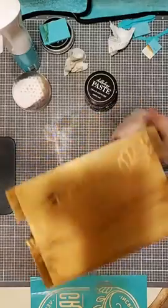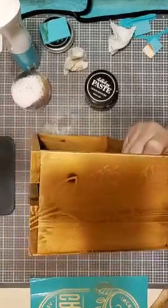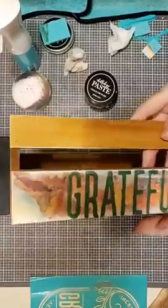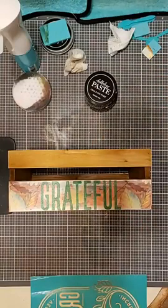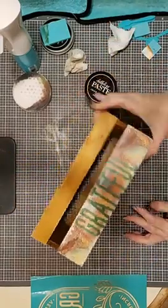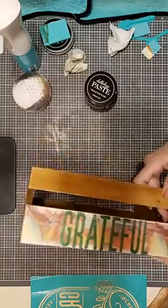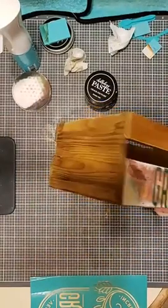This is almost dry — you can see the shimmer isn't quite there. Our paste goes on liquid, but will dry to a hard, generally matte finish. Except for the shimmers, they dry with a shinier finish. The green's almost there — there are a couple little areas that are still wet; the shimmer takes a little bit longer to dry. We have a drying tool that looks like a heat gun used for embossing in paper crafting, but it is not as hot — it's just a concentrated area of air. You could use a hair dryer to speed that up. But I'm just going to let it dry on its own.